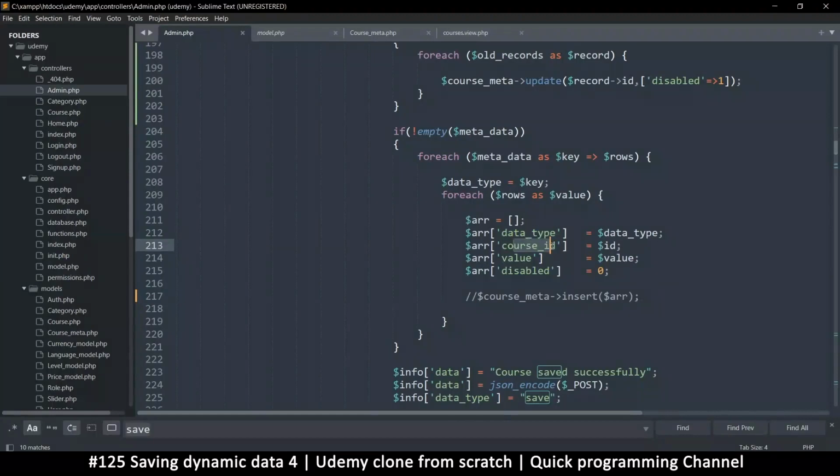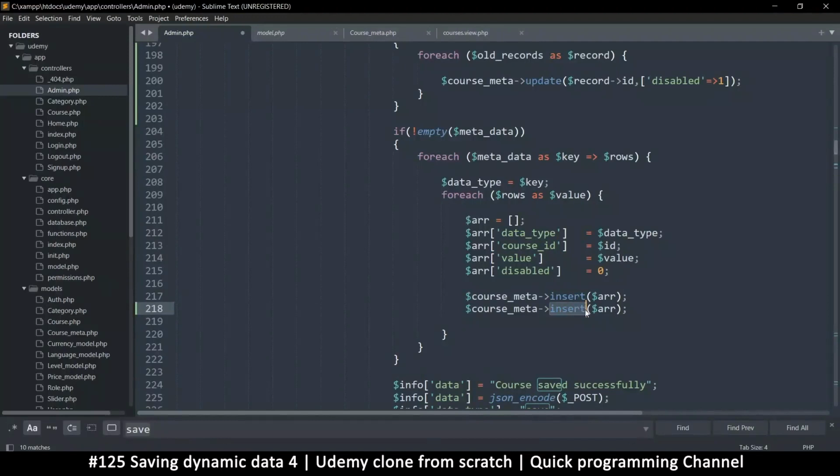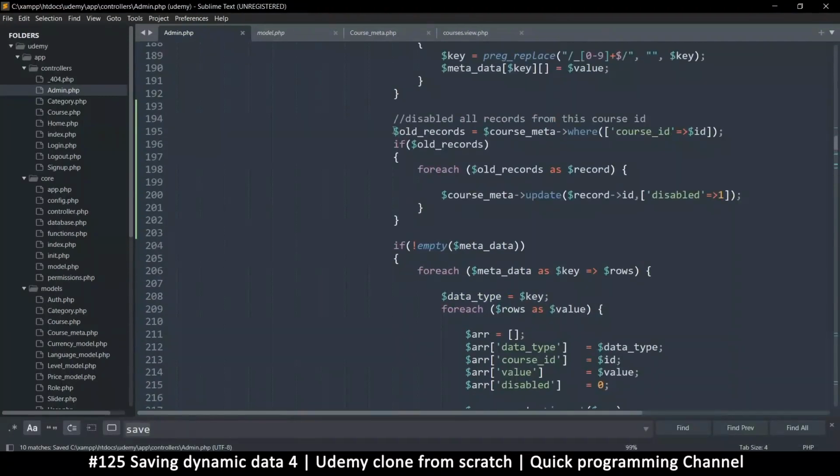So data type, course ID. Of course, if we are updating, the course ID should not be updatable. Right. No, course ID can remain. Okay, so what we will do is this. Here, instead of just inserting data, we have two options. We can insert or we can update. So I want us to be able to update the old records.